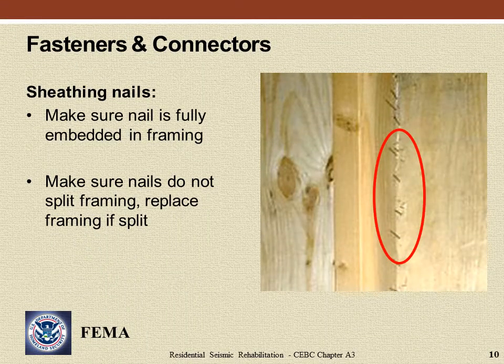It is important that nails are embedded in the framing. Nails not embedded, or shiners, as seen in this photograph, have no capacity. Nails do not split framing. Nails in split framing do not have any capacity. Split framing must be replaced. Where splitting is possible, nail holes should be pre-drilled to 75% of the nail shank diameter.